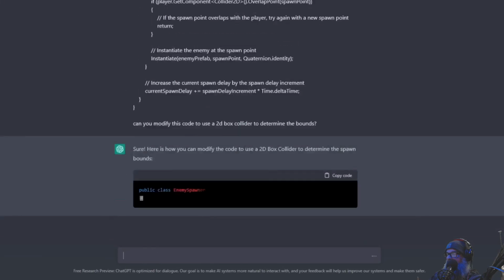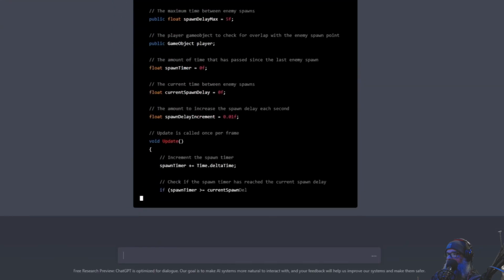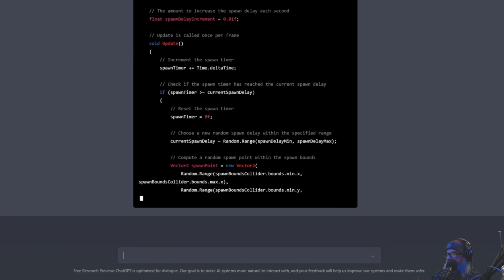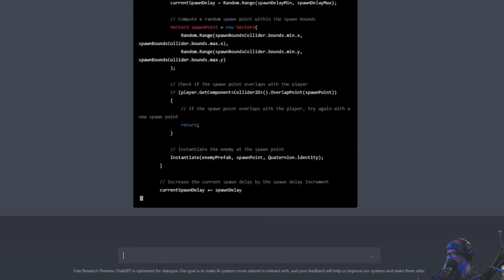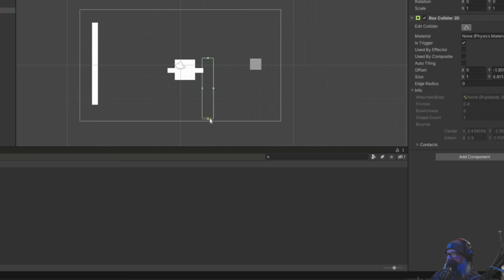So I copied this code, but before testing it, I was a bit annoyed how it handled the spawning bounds system, so I copied this script and requested it update the script to use a box collider to visualize these spawn bounds. And again, the bot delivered, and I could now set this box collider. I also requested it to add a few checks so that enemies couldn't spawn on top of each other, the player, or terrain. And now we finally had a functioning enemy spawn system.